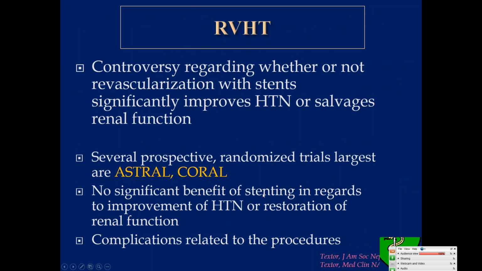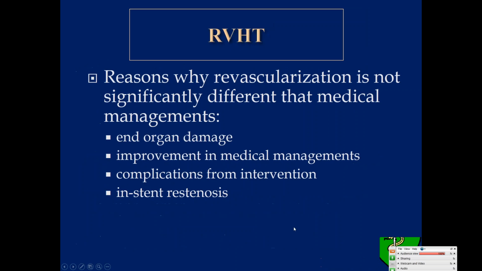There is still controversy regarding who should be revascularized and whether it is actually beneficial or not. Multiple prospective randomized trials were performed, such as the ASTRAL and CORAL studies, and some of them showed that there is no significant benefit of stenting, patients do not improve with their hypertension, and there is no restoration of renal function. Also, some complications related to the procedure were found, and therefore sometimes medical treatment is the preferable choice.